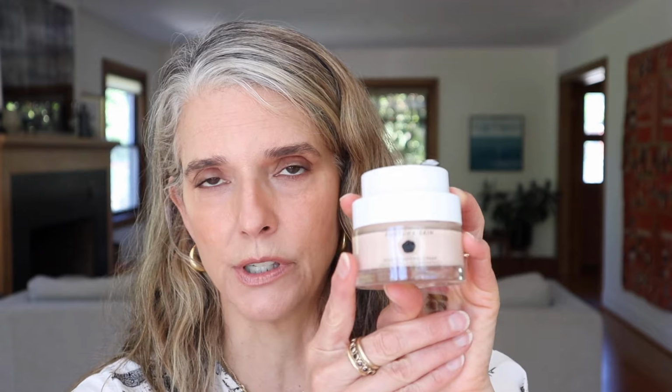This is just so gorgeous. Whenever I mention this, I tell you guys that the texture is just indescribable to me. But before I start gushing about the texture of it, which I obviously am so in love with, I do want to talk about the ingredients. So there is bakuchiol in here, which I personally really like. There are ceramides in here. There's organic olive leaf water and organic olive fruit oil. And I know sometimes people think that olive oil is kind of a basic ingredient, but their olive leaf oil and their olive fruit oil is very, very special.